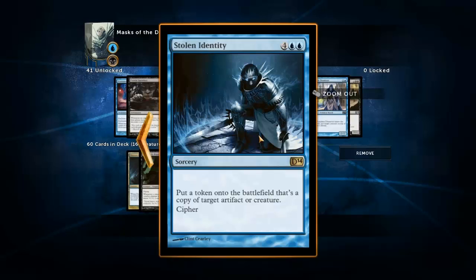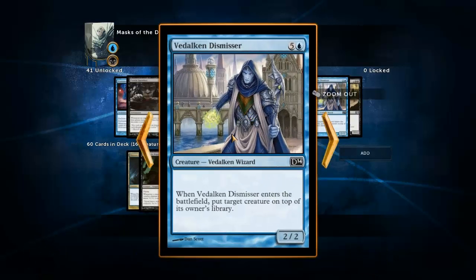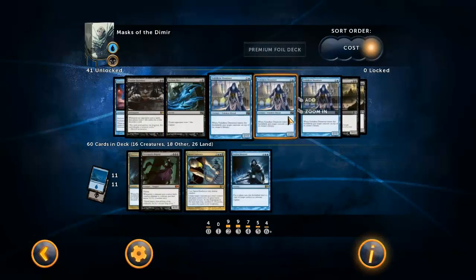Stolen Identity can definitely steal a game away, even if you never get the cipher ability to trigger again because you don't get in. You've still stolen their best thing, and that's really, really nice. You've copied the best thing on the board. That's really, really nice.